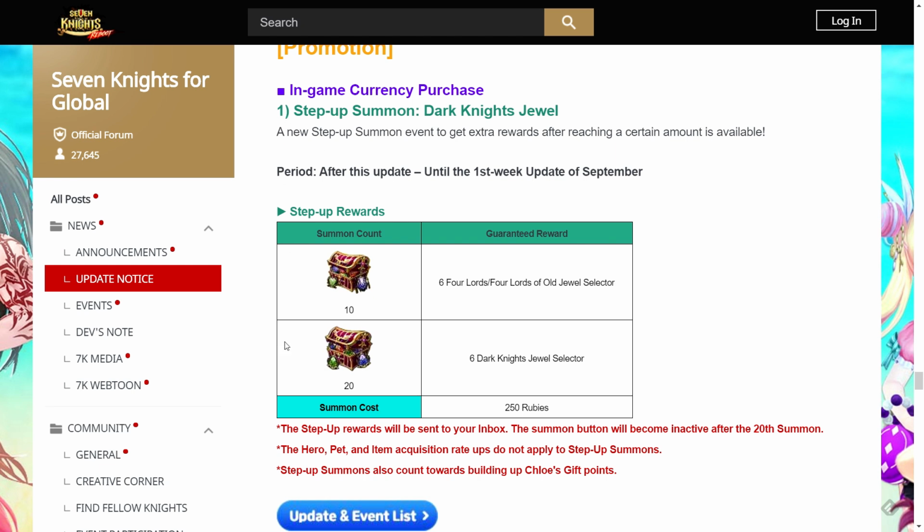This is a step up summon for Dark Knight Jewel. We only get the Dark Knight Jewel after 20 pulls, okay, which means it is 5,000 rubies. So if you want to go for this Dark Knight Jewel with 5,000 rubies, that's always something, but that's very expensive, especially knowing that we have a new hero this update. We probably won't get a new hero next update, but you know, 4 weeks from now we will get another new hero, right? So if you think you can earn back these 5,000 rubies in 4 weeks, go ahead. I think it's definitely possible.